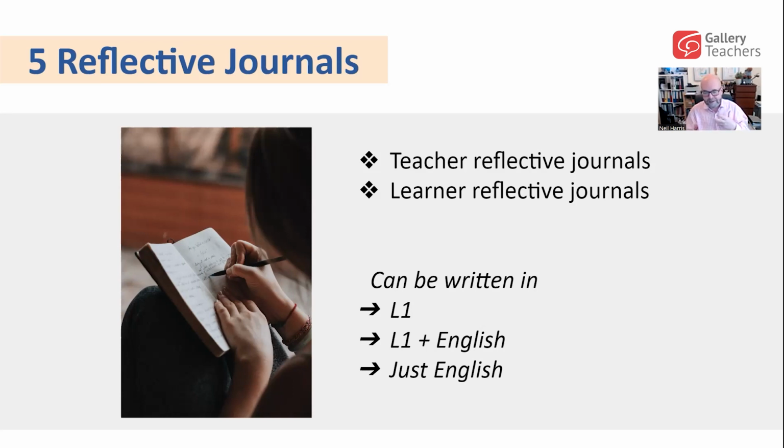So it is clear that an L1 journal can be written either by a teacher reflecting on what they're learning or by a student reflecting on what they're learning, the challenges they're facing, the successes they're having, the goal setting that they are making for themselves or being given by the teacher. When you are thinking about English language learning at certain levels, it will be impossible to do that in English only. At higher levels, it's a great way of practicing writing, but at lower levels, it is a valuable activity, but it can probably only be done in a student's own language, and why not?